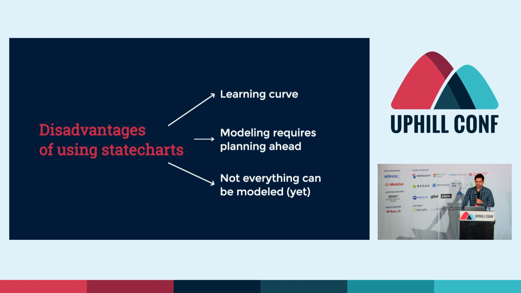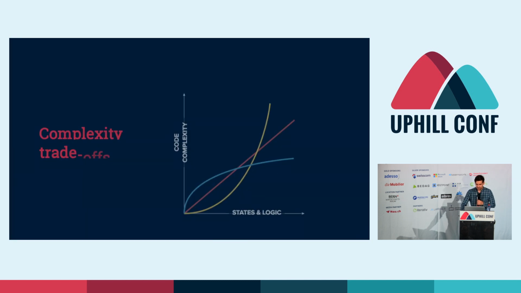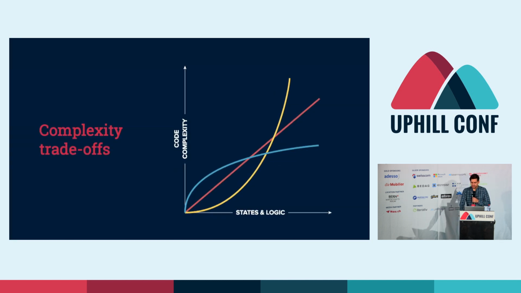And of course, not everything can be modeled yet. And so you have to have some allowances for this part of my app is going to be modeled as a state machine or state chart, and other parts are not going to be. But we're going to have some integration points where it still fits in with this state machine model. And so there's also complexity trade-offs too. Finite state machines, they're simple representations of states and events, but the more states and events you have, the more that these transitions and states just explode exponentially.